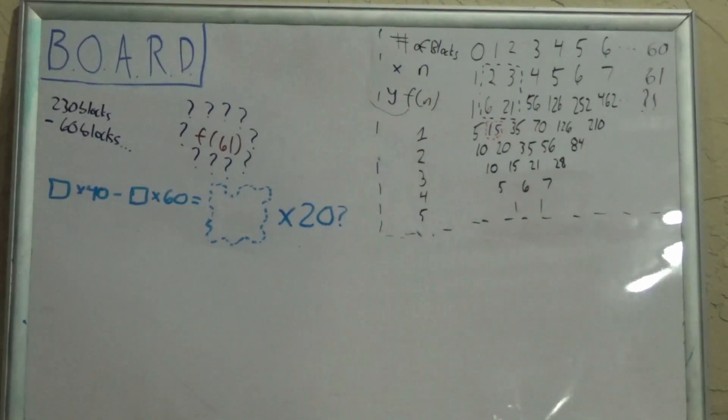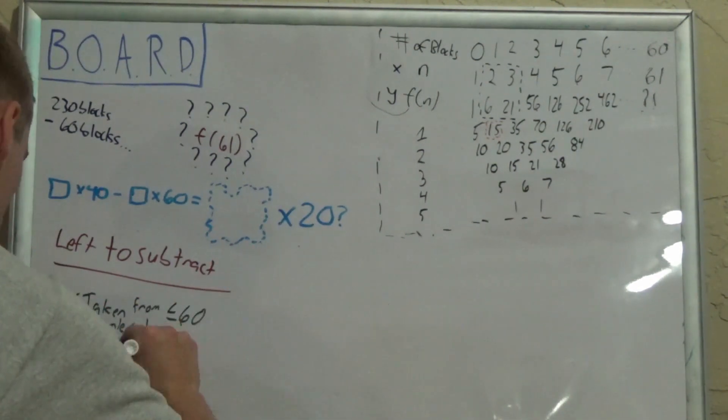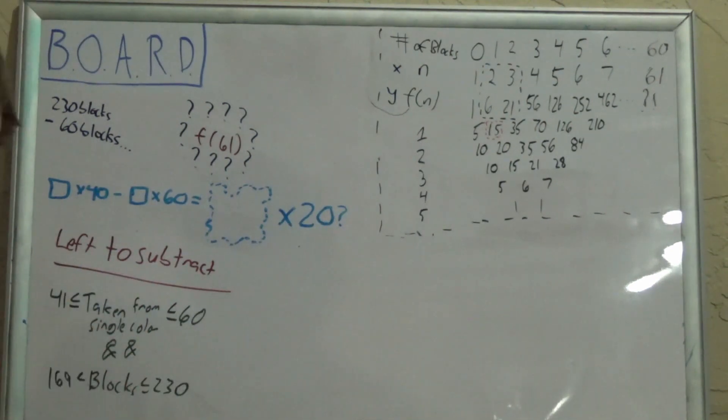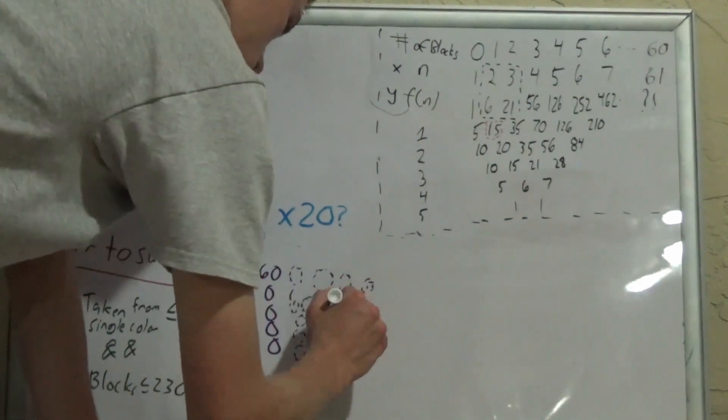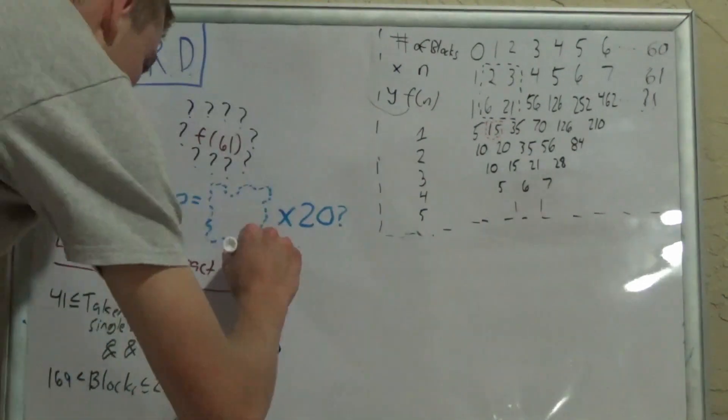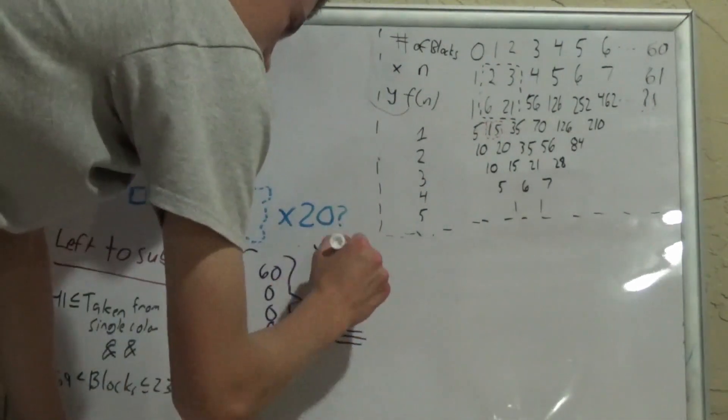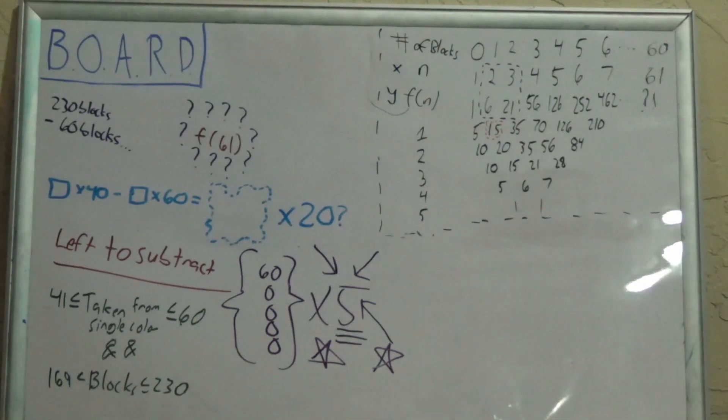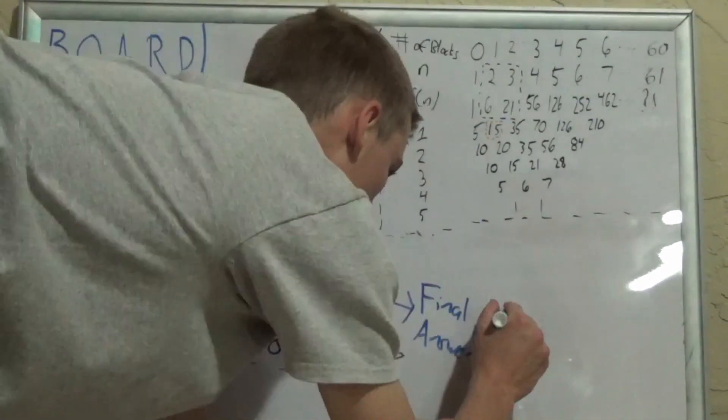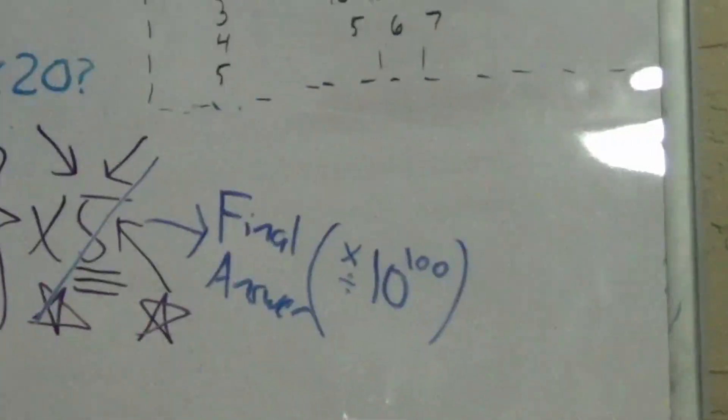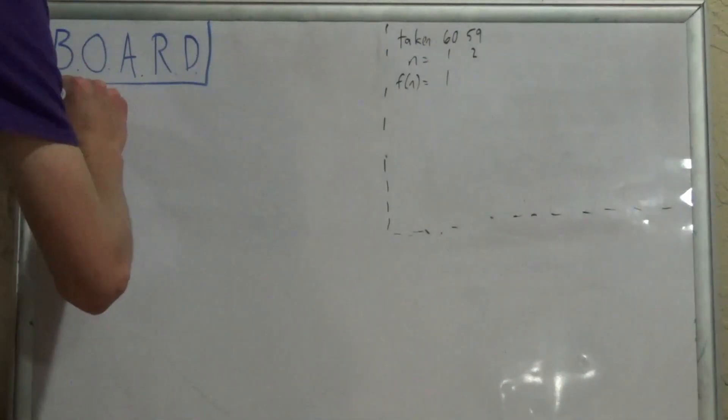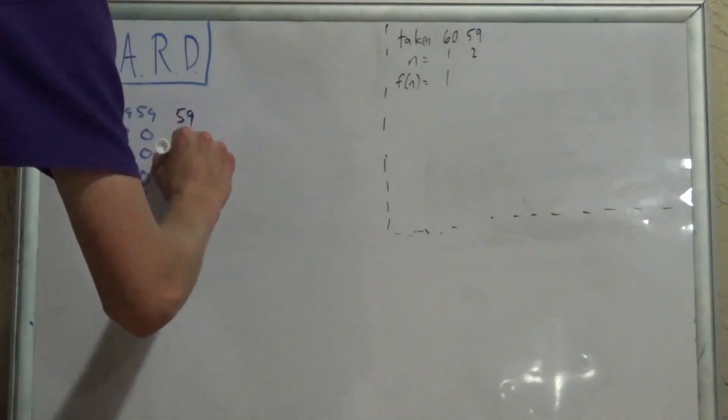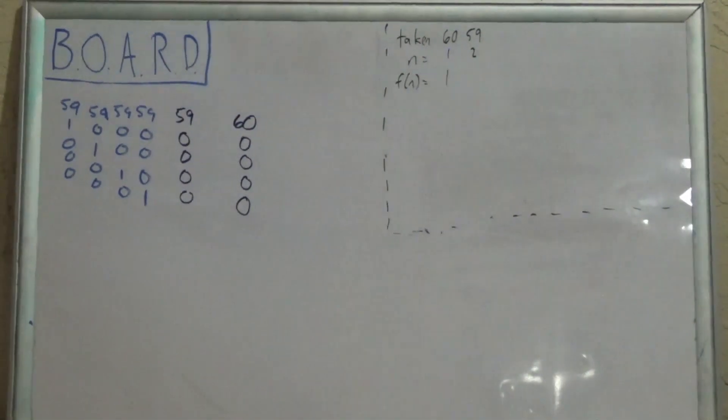Anyways, now we're finding the combinations that take away 41 to 60 blocks of a single color, therefore violating the rule that we can't go over 169 blocks, and the rule that we can't have more than 40 blocks of a single color. Let's start with taking away 60 blocks from a single color. There is one way to take away 60, but this 60 could be in 5 places, so we're going to keep it as one combination, but we will remember to multiply everything by 5 in the end. Make sure to remember this 5, or your answer to how many possible blocks those levels there are will be off. By an entire... Anyways, let's make another chart and look at f of 2, or taking away 59 blocks. There are these 4 ways to do it, and this way, since it's still taking away 59 from a single color. We also have to add the first one, since we want the total amount, not just the new ones.